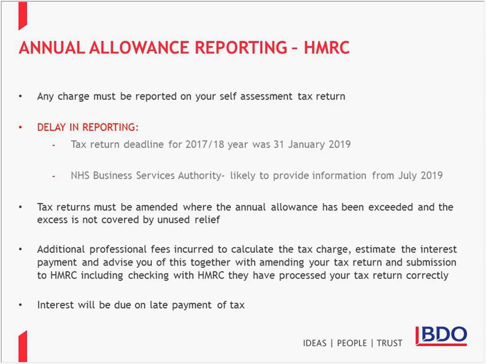This just confirms that you need to report the tax charge on your return, and we'll charge for amending that tax return and reporting the tax charge, because we need to make sure that it's being processed with HMRC, the right amount of relief has been taken into account, and the charge is reported correctly, and we've made the scheme pays election on the return if that's applicable.